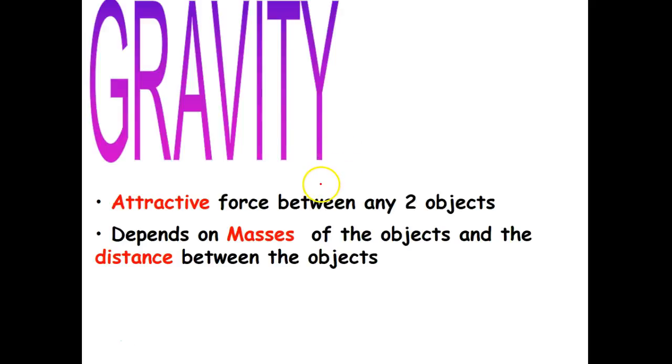Okay, we use gravity all the time when we're talking about how things fall to Earth, how things change their speed as they fall. But gravity in itself is an attractive force between any two objects. So we always normally use gravity when we're talking about things falling, but essentially it's just if you have two different objects, and given the right circumstance, they're going to be attracted towards one another.